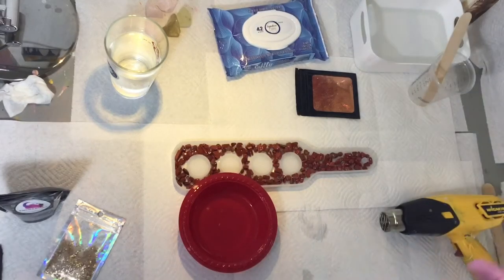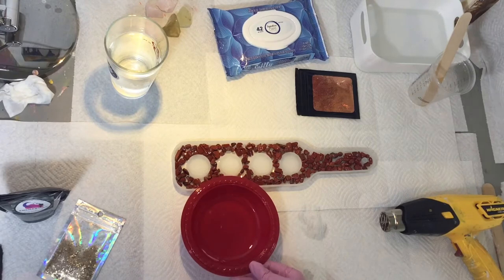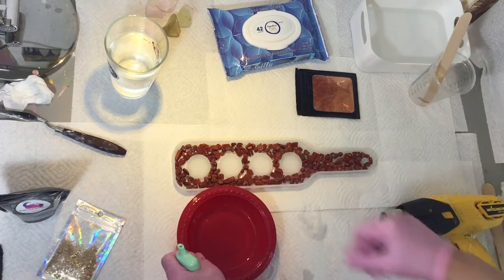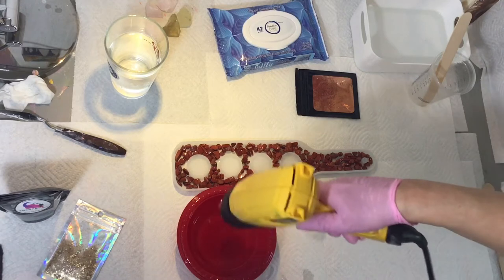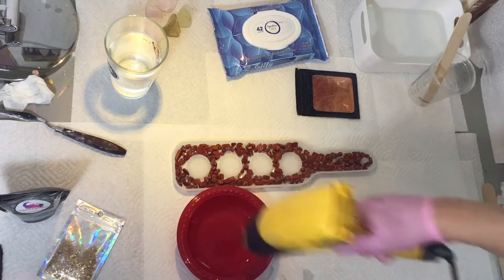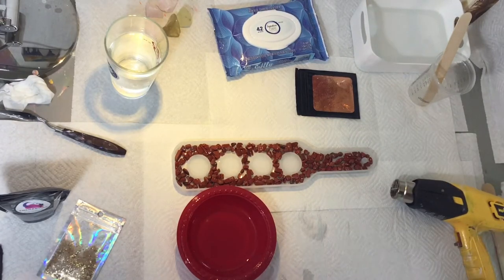Okay, see how most of them went away. I'm gonna wait a few more minutes. What is down in there? Okay, I'm not feeling any warmth anymore, so I'm gonna go ahead and do it one more time. Oh yeah, still bubbles. And I may have to do it in here too, but at least it's minimized, okay? So you can see everything.